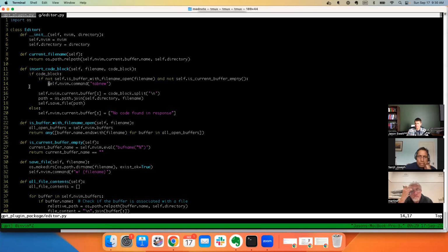So, yeah, haven't you handled the condition where the current buffer is not empty? Or am I overthinking? Because see, if code block, it comes in and then it addresses the case where the current buffer is empty. But what happens if the current buffer is not empty?